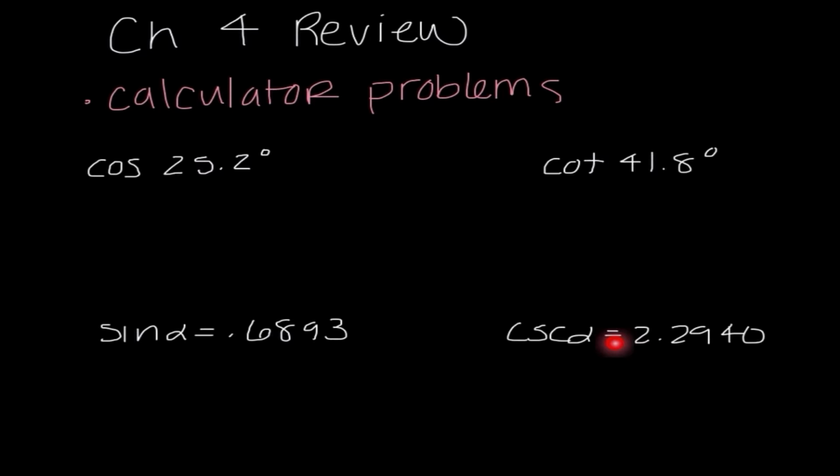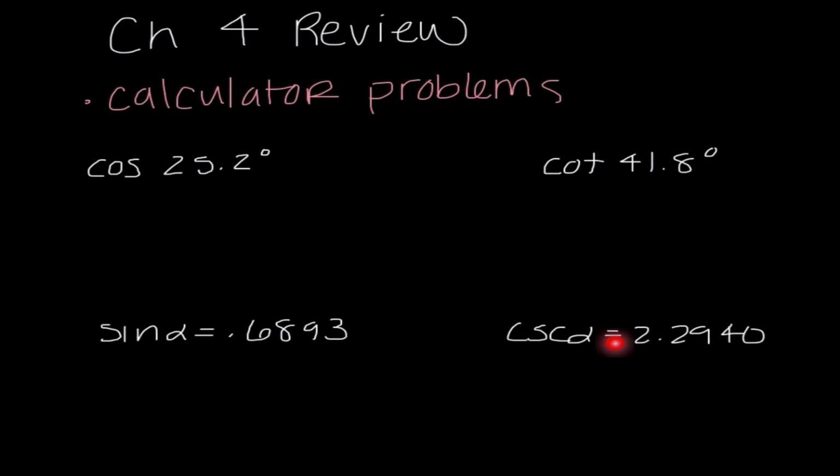So remember, if we press mode, if we see that degree symbol or if our answer should be in degrees for angles, we need to make sure that degree is selected. If radian should be selected, then we need to make sure that that's highlighted. Okay, so first thing I would do in your calculator is make sure that you're in degree mode.